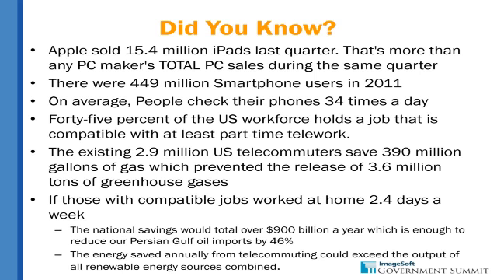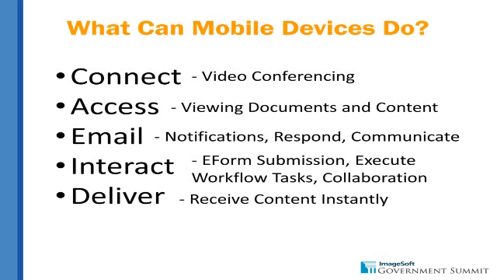Okay? So what can mobile devices actually do? Can I do everything I need to do from a device? Am I still limited on what it can do? Well, here's some of the things we can do. We can get connected. We can get access. Obviously, email is popular. Interaction and delivery.